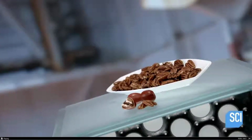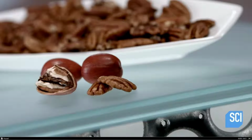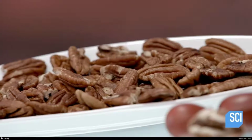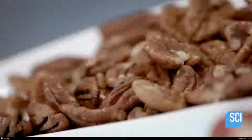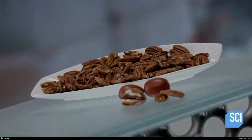Pecans grow on trees that are native to South Central North America. Which debunks this whole video saying that it's made and not grown. In fact, pecan is an Algonquin word that means a nut that takes a stone to crack. Which is what you'd have to smoke in order to think that these nuts were made and not grown. Today, computerized shelling machines do that job for you. That's called outsourcing.